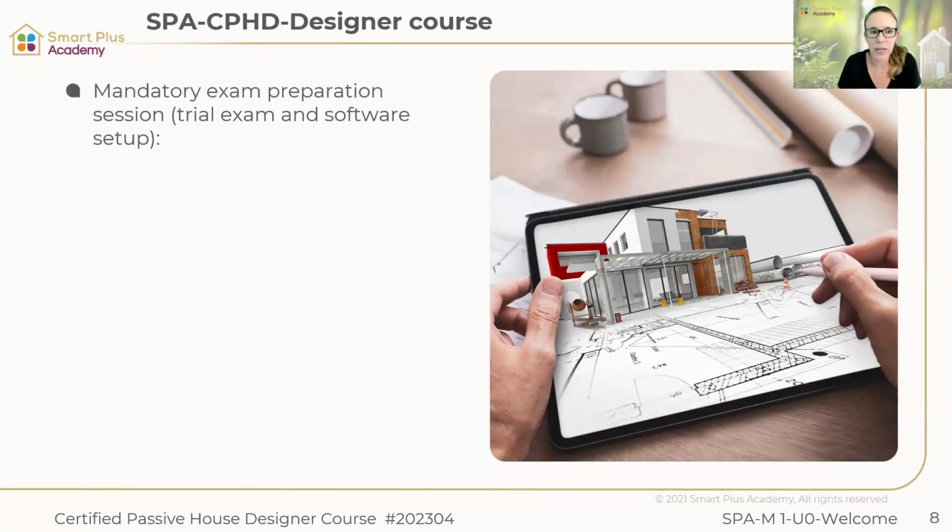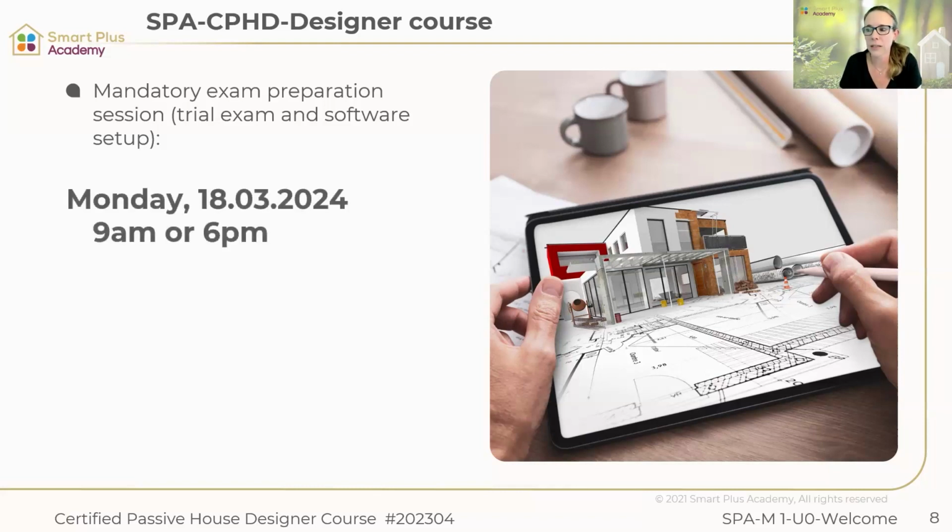Good, then the designer course is not finished by these Q&A sessions. You then have your exam coming up. So we have a mandatory exam prep session that is on the 18th of March. If you want to follow that program and you're ready by the end, you will be ready by the end of that. Then we have that setup, the trial exam and software setup on the Monday, the 18th.